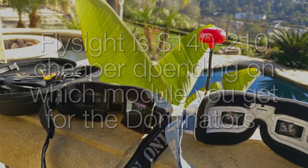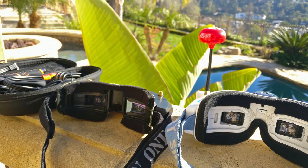Me, myself, I started with a pair of Headplays, which were terrible, and you don't really want a shoebox pair of goggles. And after about 8 months, I noticed that I was flying a lot, so I decided, oh, hey, let's spend some money and get some Dominators because they seem to be popular. And I did that, and when I tried to transition from the Headplays to the Dominators, it was pretty difficult because I was going from looking at like a theater screen to something the size of a postage stamp.